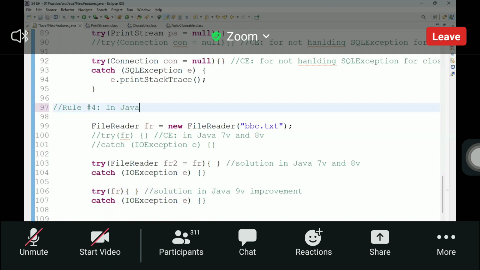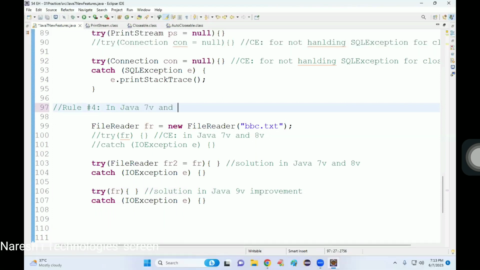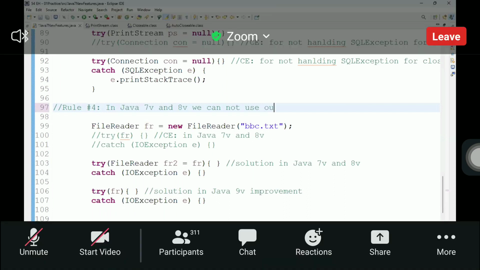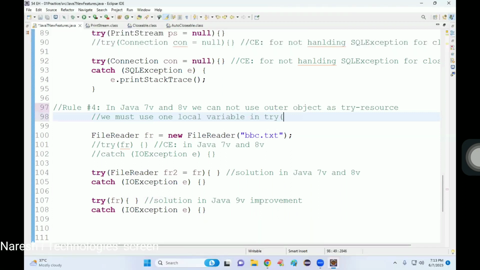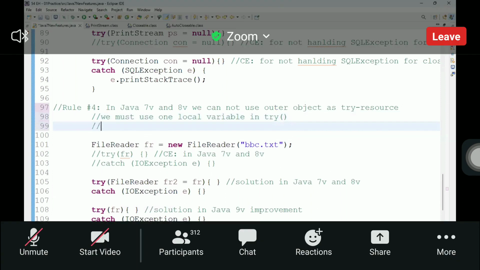In Java 7 and 8, we cannot use an outer object as a try resource. What is the solution? We must use one local variable in the try parentheses. What is the improvement?